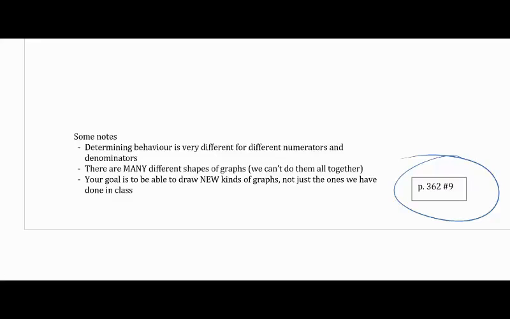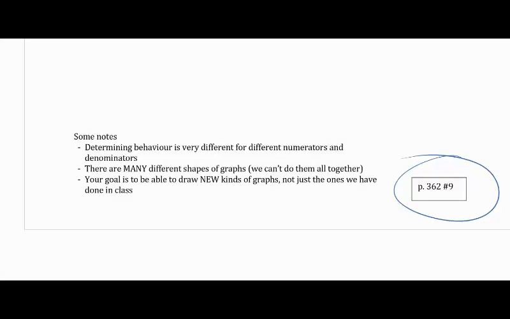Also, there are many different shapes of graphs. Some you saw in MHF, some you haven't, some you see in lessons, some you don't. And your goal is not just to be able to recreate ones you've already seen. So it's fair game that we might put on a quiz or a test something that's slightly different than what you've seen. We would do that on purpose. The whole point of this is you're building a picture in your head of the graph, not just the ones we've done in class or in the homework. So keep that in mind.